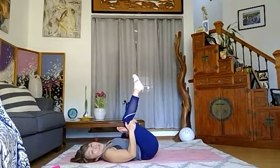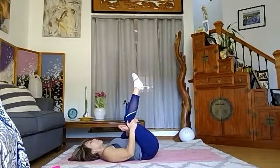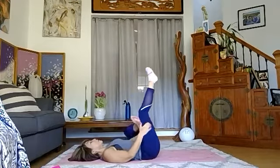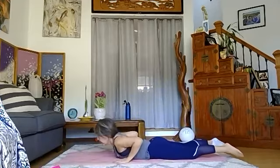Back to the center, figure four, put your foot on the thigh through the hole, bring your leg in so you feel good stretch on your left side. Inhale, exhale, back to the step. And good morning. Bend your knee, flip over, face down, cobra pose.